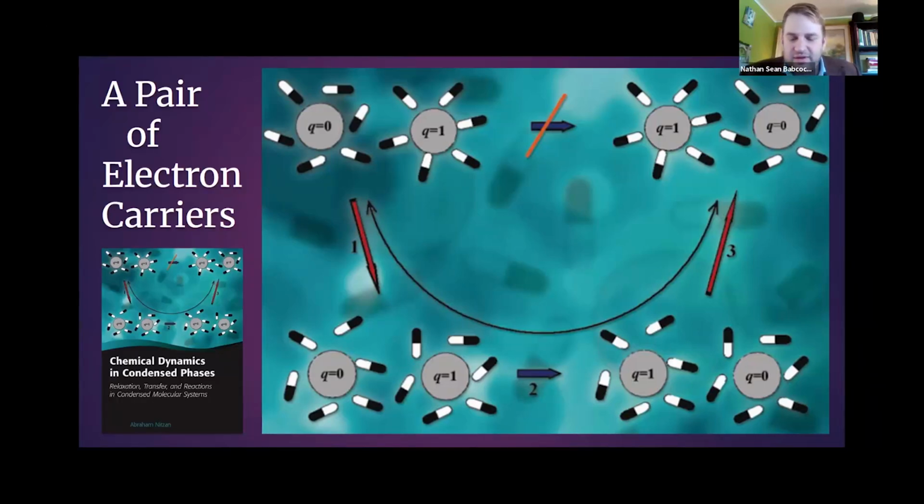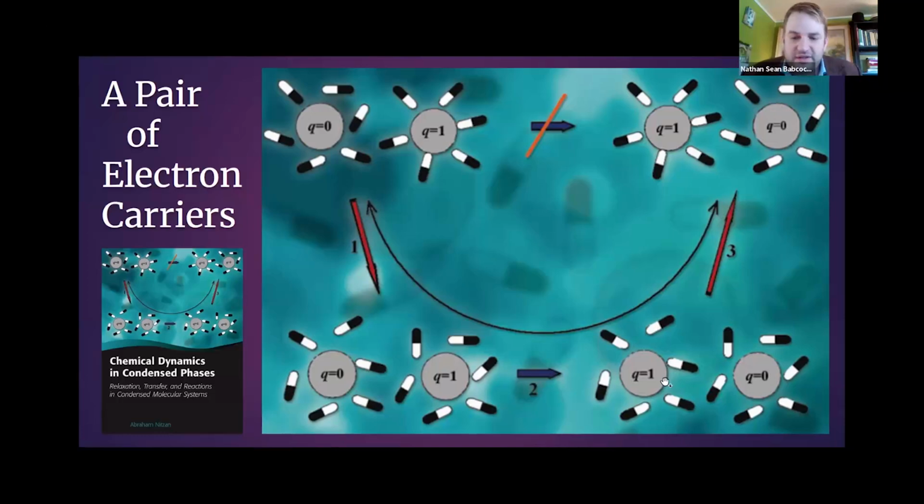The system would have to absorb a heat fluctuation, absorb a little bit of energy in order for this first step to occur. But now that the system is symmetrical, if you look at the bottom two pictures, there's no difference whether the Q equals 1 is on the right sphere or the left sphere, because the solvent is completely disordered in each case. So now it has a chance to hop from one sphere to the next, which occurs in step 2, the little blue arrow on the bottom.